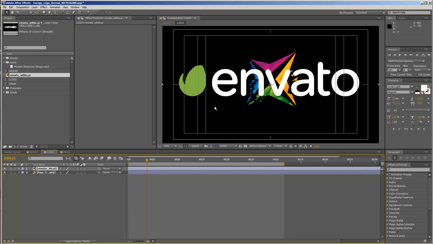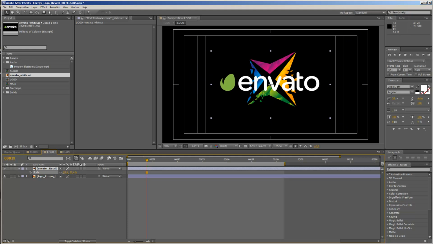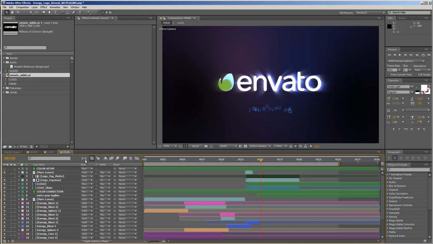And for this customization example, I just want to use the logo without the typography. You could of course use it as a whole. I can do this for a moment here. Let's just scale it down a little bit like this and disable the placeholder. If we go to our main composition now, you see that it works, you have the logo here. But for this example, I want to use only the logo because I think it looks a little bit better in this case.